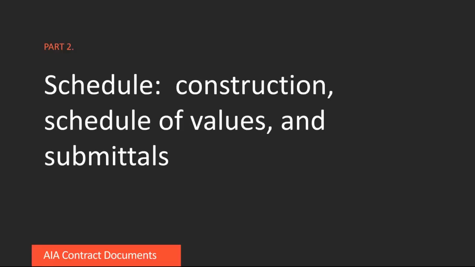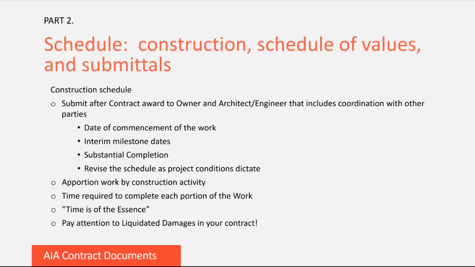So now we will move on to the second part of the presentation, which is the construction schedule, schedule of values, and submittal schedule. The schedule that owners are very interested in receiving at the start of a job is the construction schedule. Owners like to see activities broken out in detail so they can understand approximate dates for major activities.